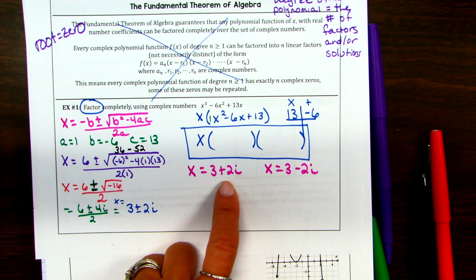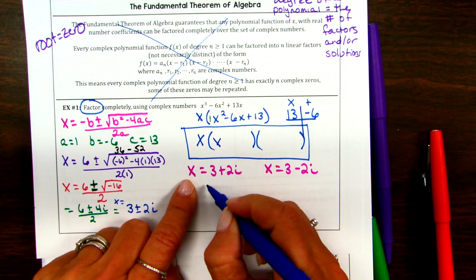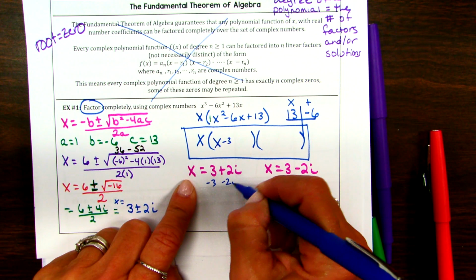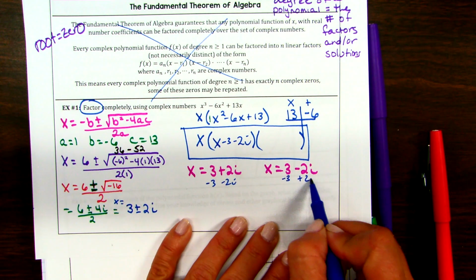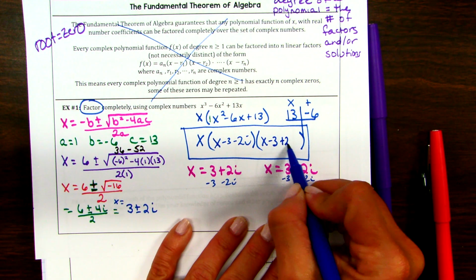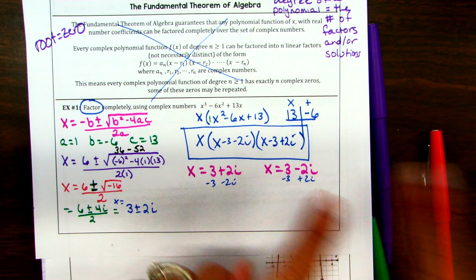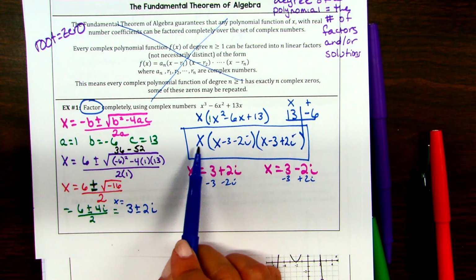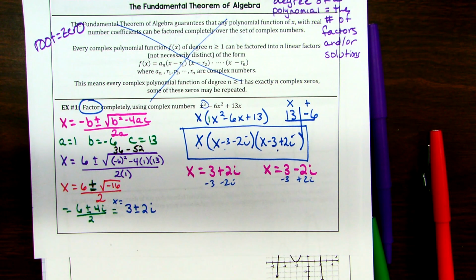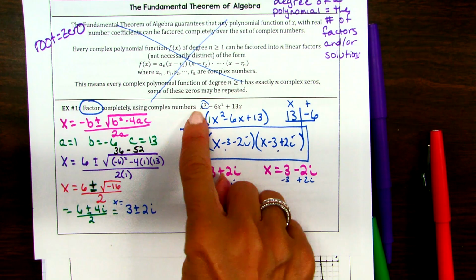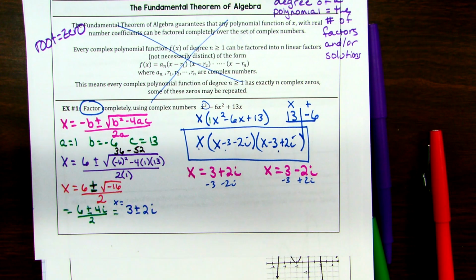So do the same thing here. Bring the 3 over and the 2i over. You would have x minus 3 minus 2i. Same thing here, x minus 3 plus 2i. And that is your factored form. Solutions we got from the quadratic formula. Move everybody to the other side of the equation. There's our 3 factors for a cubic. Remember, your degree tells you how many solutions or factors you have. This is degree 3. We should have 1, 2, 3. X is a factor. If you have an x in you, you are a factor. Okay?